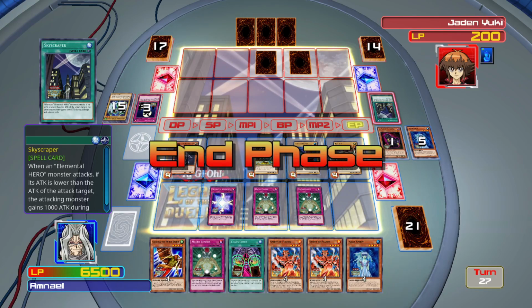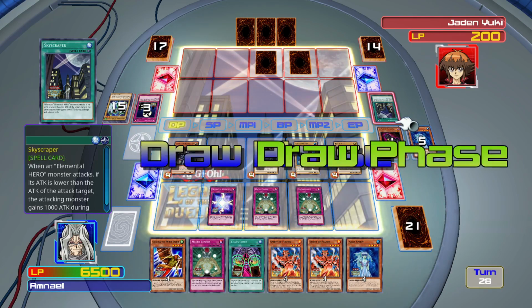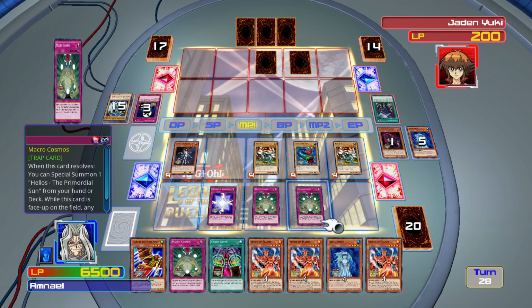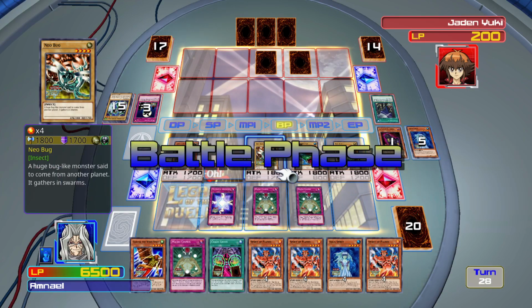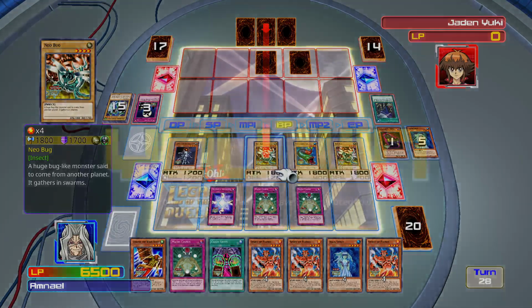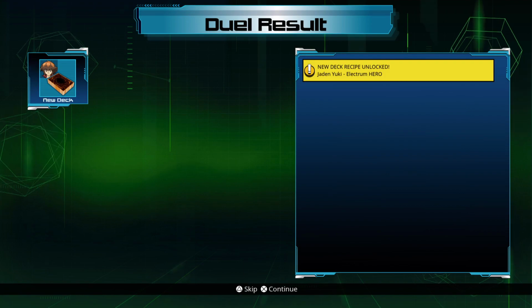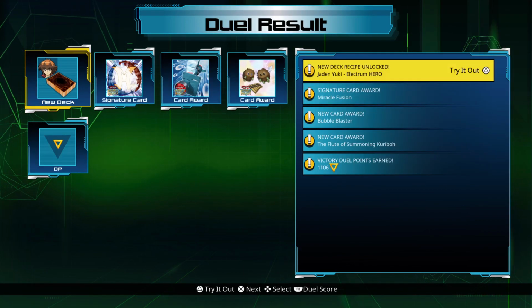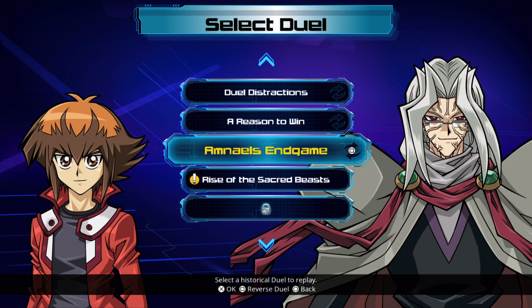Skyscraper. Oh no. He's not getting. Oh, what if. I won! Finally! All right, the ultimate troll. He saves Mirror Force for now. Here we go. He has Mirror Force all this time. Imagine. Oh, I beat him! Let's go! 28 turns! Oh my gosh. It's over with him!